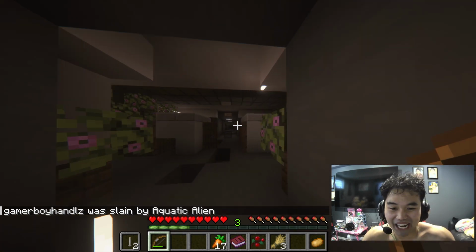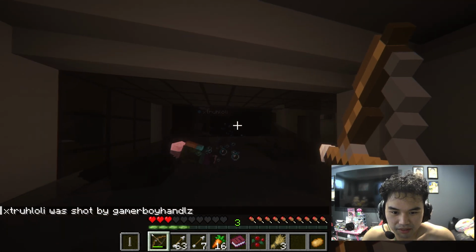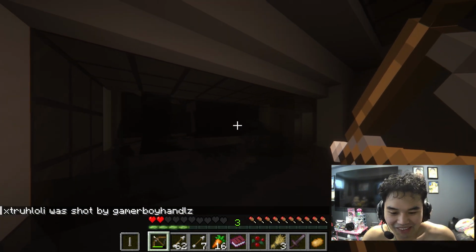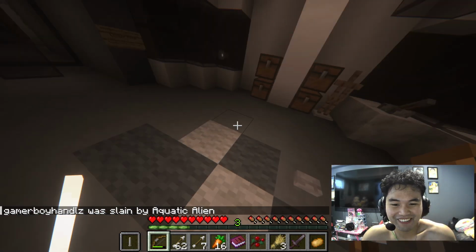Oh, what else do I have? I have no more arrows! This is my sword. My sword's gone. No, it isn't. Wait, what am I getting hit by? What am I getting hit by? Ghost and Lolly, you just killed. I need a sword. What am I getting hit by?